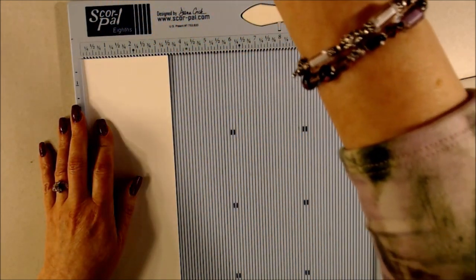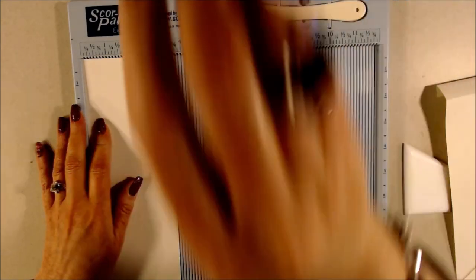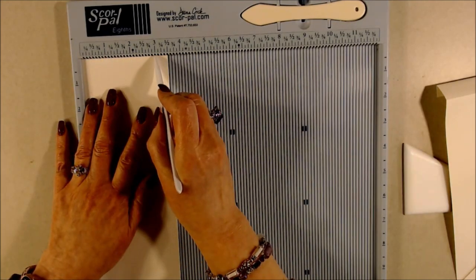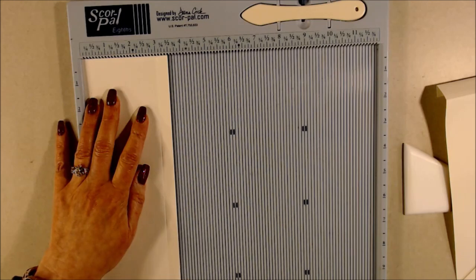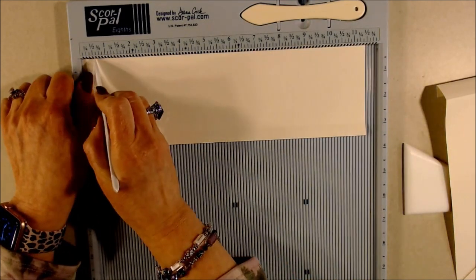Gotta get my scoring tool. Can't get it. Okay, so you can either score at 1/2 or at 3. I think I'm gonna score at 3 just because sometimes it's a little bit easier. And then with your 11.5 inches across the top, let's go ahead and score at 1/2 on each end.